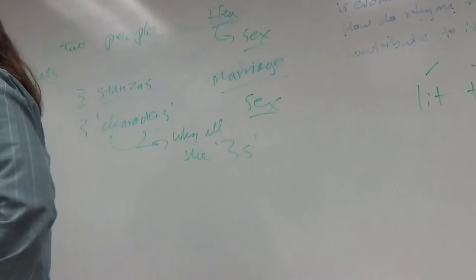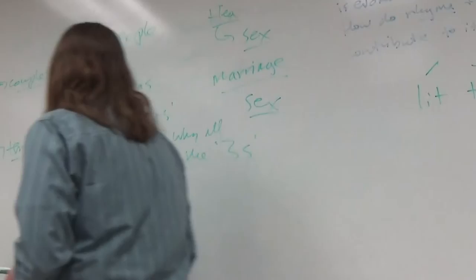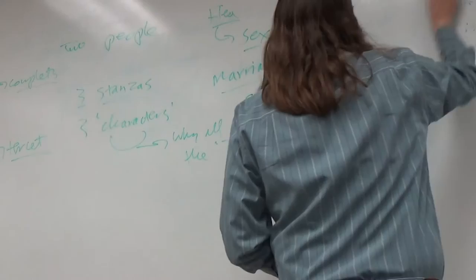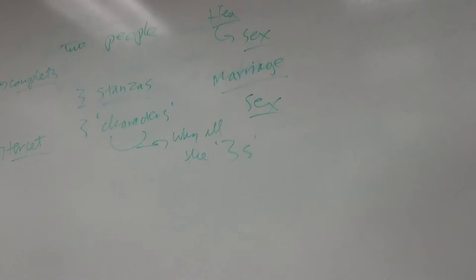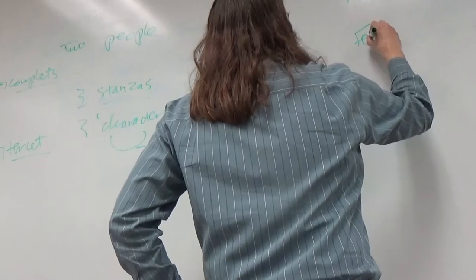Now you can dig into rhyme a little bit more specifically as well to pull more details out of the poem. So the two main types of true rhyme that we want to talk about are masculine and feminine rhyme. A masculine rhyme is a rhyme that ends on a single stressed syllable.